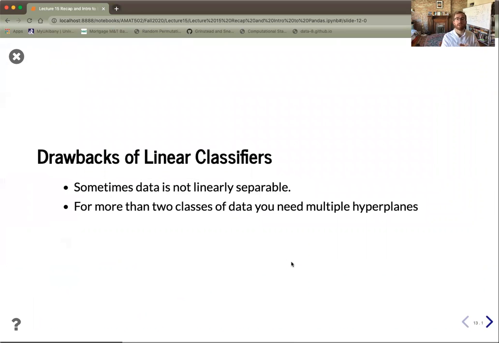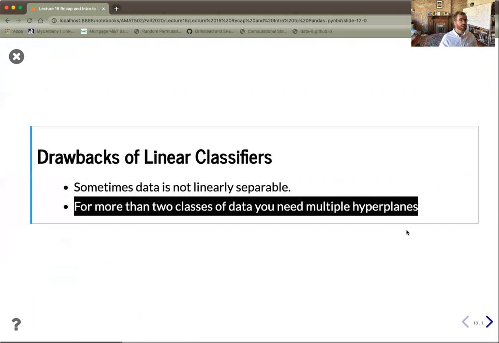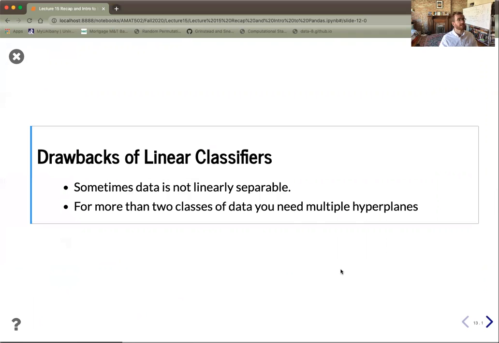So let's just do a quick recap. We'll get into this more later, but the bottom line is data is not always linearly separable. In these contrived examples, it is, and sometimes it is indeed. As we get into our SVM lecture later in the semester, we'll see that these examples only worked well with two class labels, red and blue, 0 or 1. So we had the single hyperplane, but in general, we need more and more hyperplanes with the more class labels there are.